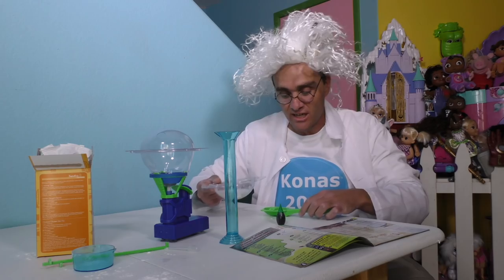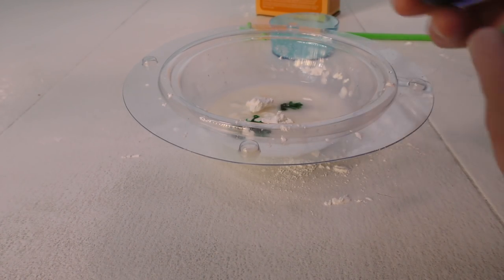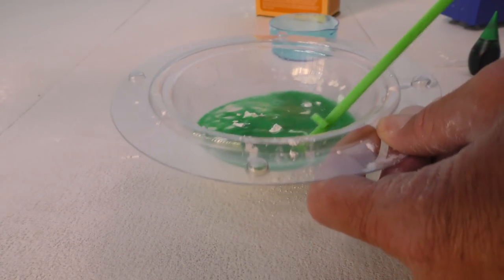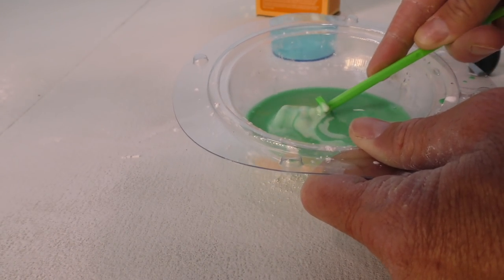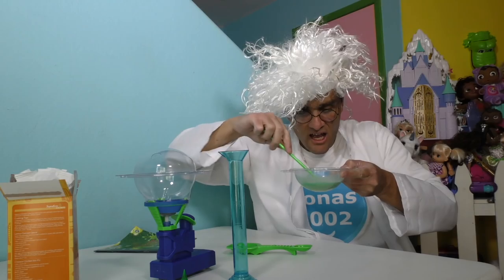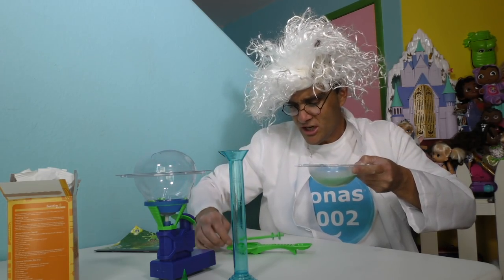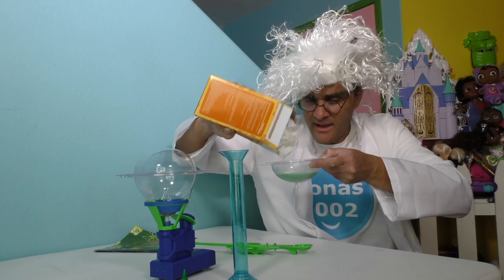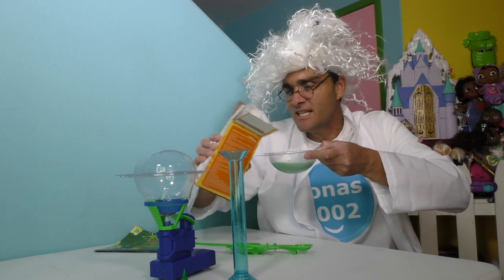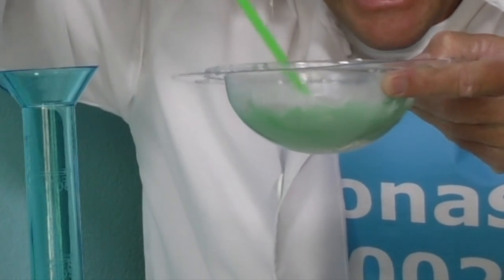Now what we gotta do is add food coloring! I like to make my slime green, so I'm gonna use green food coloring. Just a couple of drops — one or two drops ought to do it. Maybe a little bit more! I like it super green. Now let's mix it up! Oh no, it's so gooey! Get it all in there — really good! Wait a minute, now it's too runny! I need my slime to be slimier — probably I need to put some more cornstarch in it. Let's just take a little bit more. You just put a little bit more cornstarch in it, then when you mix it up again it should get all slimier again!